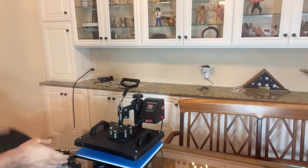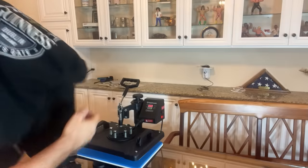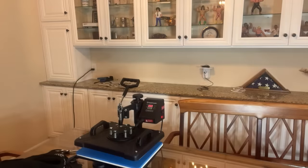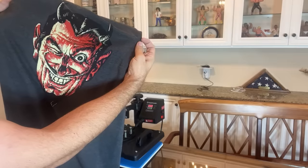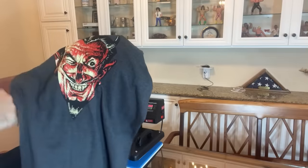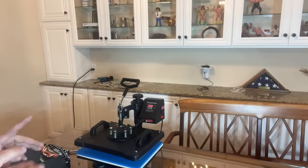Imagine every time you pick up a generic sweatshirt, you can make it custom to you — your sports team, your high school team. You can make it fun. This one we're going to wear to a party in Cancun; it's red and black with a devils and angels theme. So we're going to wear this — can't wait. This is a really exciting product.